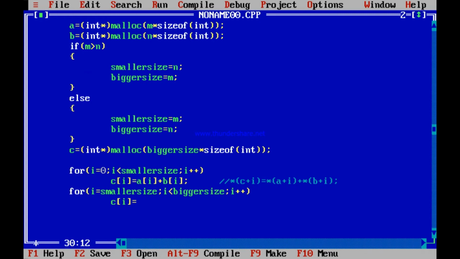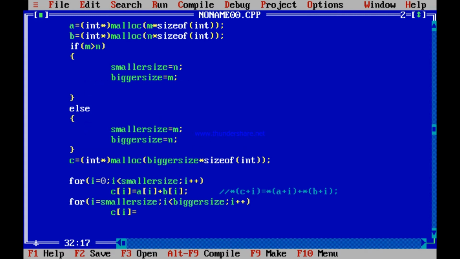So you enter this if means definitely A is bigger in size. You enter this else means definitely B is bigger in size. So can I do one thing? I use a pointer called bigger sized array, and copy A, the pointer, the address A. Definitely A is the array means A is an address, the starting address of the A array. I copy that in the bigger sized array variable.